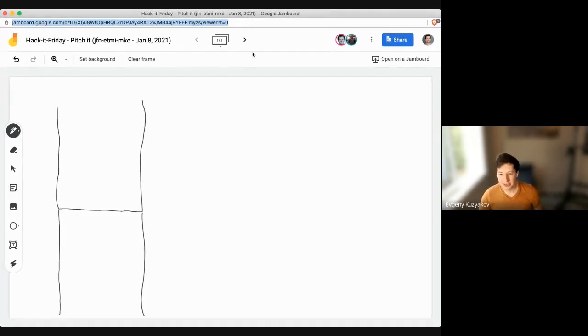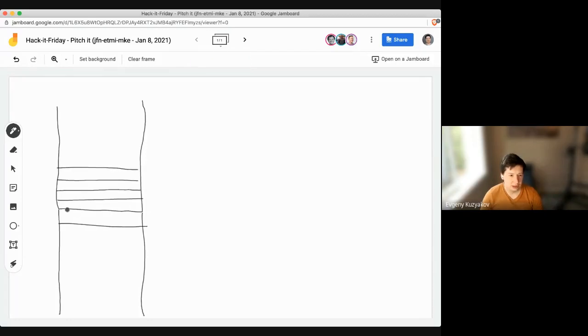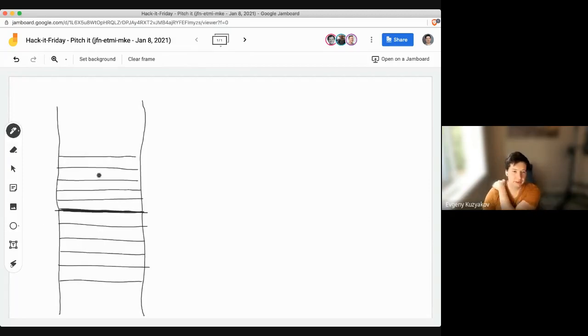Okay, so I'm explaining that I wanted to build an order book contract, and the idea is you have a bunch of orders here, and it's divided by some middle spread. So the idea is you have orders where people want to sell.